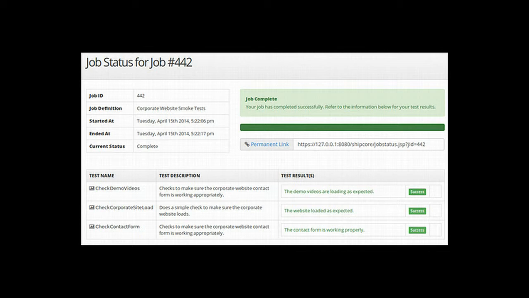So we've covered a lot here, but the basic point is using ShipCore in this manner, you can see how you can have a build job execute from your Jenkins instance, deploy software, and execute suites of automated tests against that software, and also subsequently be alerted if anything goes wrong. And all this can happen as part of a continuous integration process that you either design or you let ShipCore Professional Services give you a hand at, depending on who you have on staff.